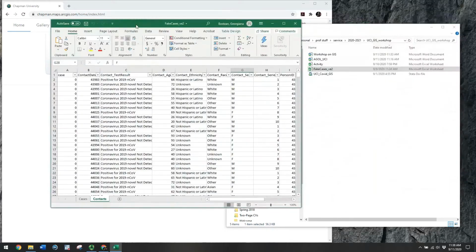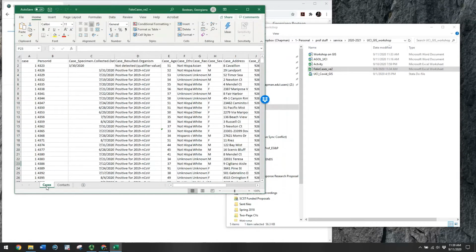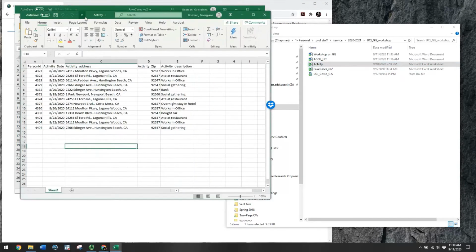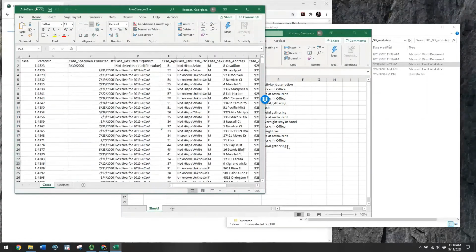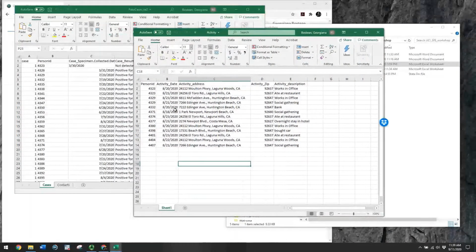So these are the two worksheets that we currently have. Again, this one should look familiar. You've probably already used it. And it has two tabs or two sheets within it, cases and contacts. And activity has just one sheet. And these are very limited activities for some of the cases. So these are all case activities that can be linked to some of the cases in this spreadsheet. Okay, so we are going to create CSV files out of these.